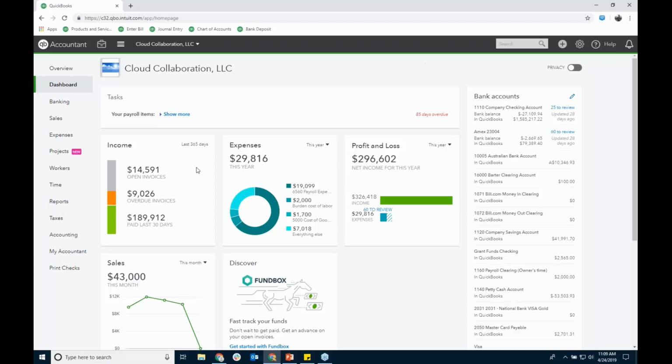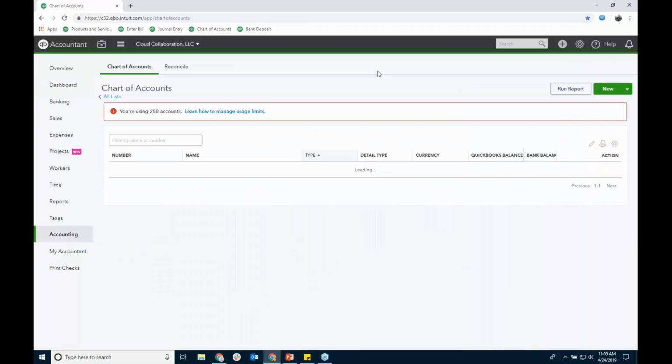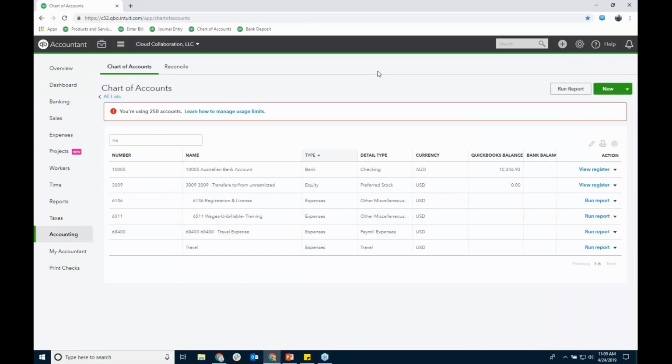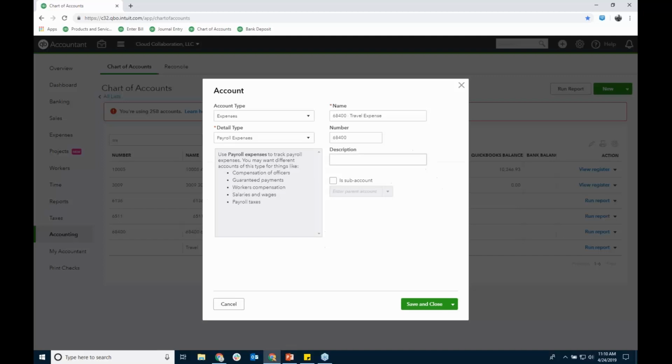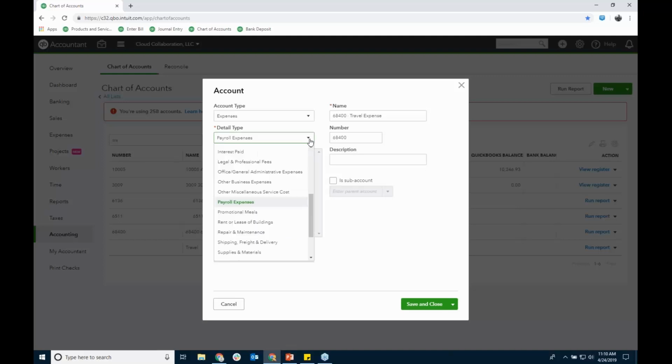And chart of accounts. Something to consider as a consultant or an accountant working with clients. The detail type. I'm going to click edit. You're like, what is that? I mean, I'm sure you've seen it and you wondered about it. It's an asterisk. You have to choose it, right? You don't even need to choose the type. You got to have the detail. Well, I guess we just assume it.